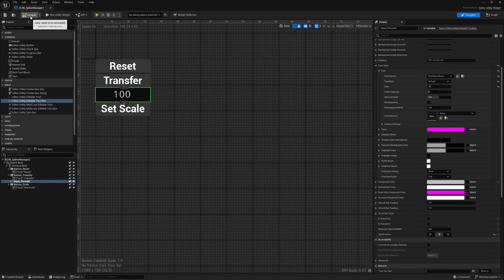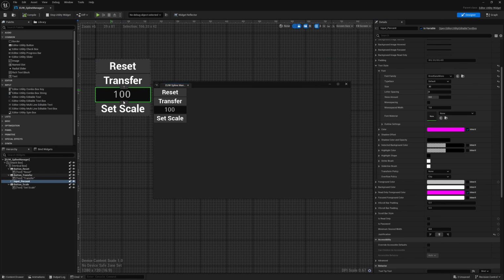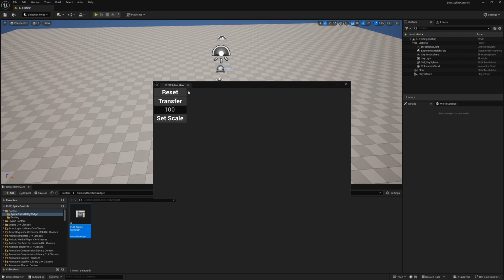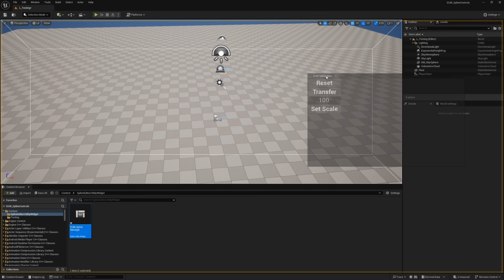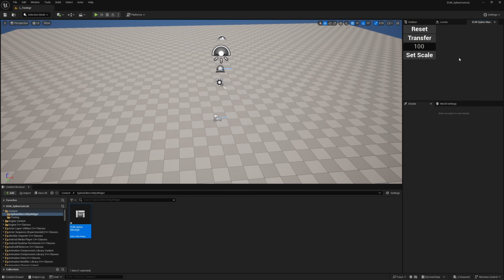If we want to, we can go ahead and compile this and then run the utility widget. You can see we now have this menu and nothing happens. We can go ahead and type in here, but of course, nothing is configured. So what I'm going to do is, first of all, I'm going to take this and I'm just going to pin it right here in the top right because this is just a convenient place for me. You can personally pin it wherever you'd like. And then it opens every time you open up your Unreal Editor, it'll be here automatically.